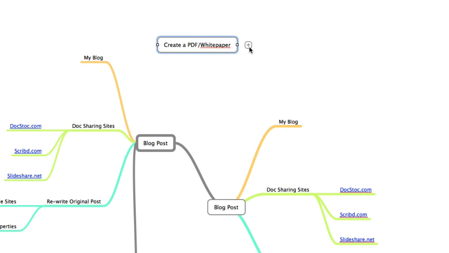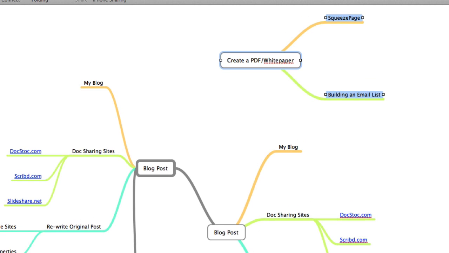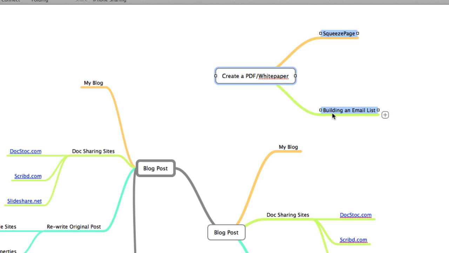Okay, now what I'm going to do is create a squeeze page out of this. And I'm building my list, okay? Building an email list. Okay, so all I'm doing is I'm taking the 3, 4, 5 different blog posts, that content there, and I'm going to just turn it into a PDF or a white paper, and I'm going to make people opt in, okay, to build my email list. Okay, so I'm going to create a squeeze page for it.